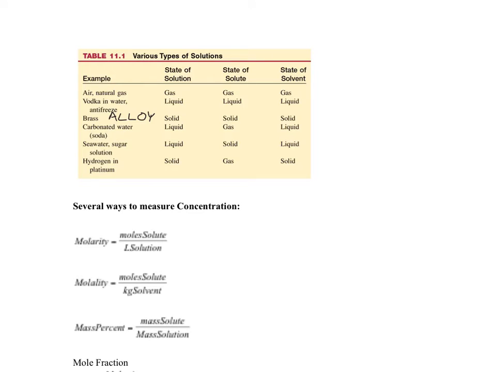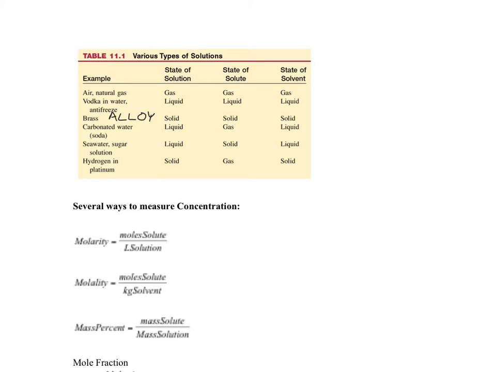Carbonated water, soda, you're very familiar with that. You know that the state of the solution is liquid. The state of the solute, however, is a gas. You're dissolving the CO2 into the liquid, which is the flavored water, and you wind up with a liquid. And let's look at a seawater sugar solution. You know that you're going to have a liquid in the end. Your solute is your sugar, and that's going to be a solid, and your solvent is a liquid. So you can see here that depending on the various states of the solute and the solvent, you can form different types of solution. We have solutions that are gases, liquids, and solids, which sounds weird when you say the word solution.